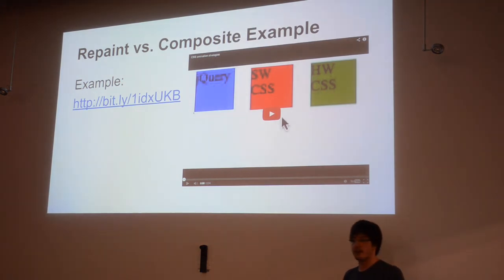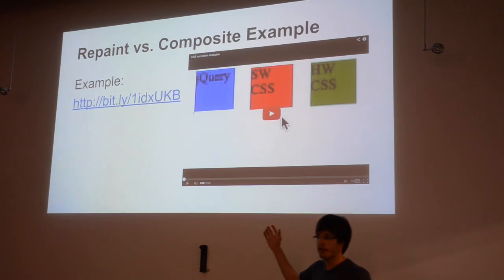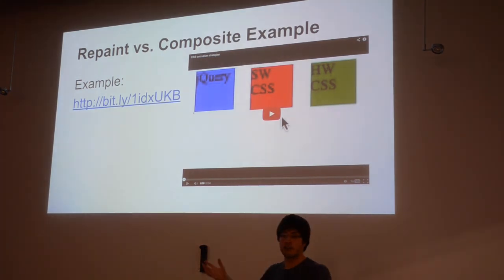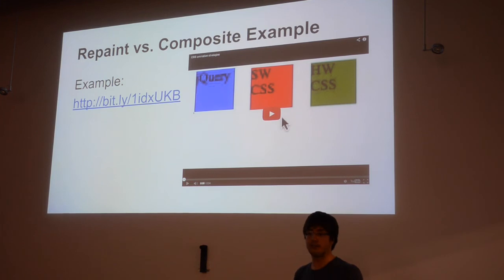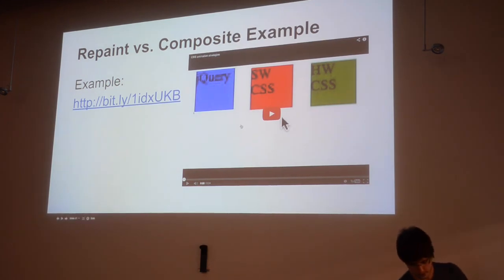The reason is because you might be wondering why this actually matters. On desktops and laptops, it really doesn't, because they're so powerful these days that they can probably repaint and be completely fine. But on mobile, we're very constrained with resources. So in that case, we don't want to have to repaint when we don't have to. This example will highlight that a bit more. I'm going to play the video to show this now.